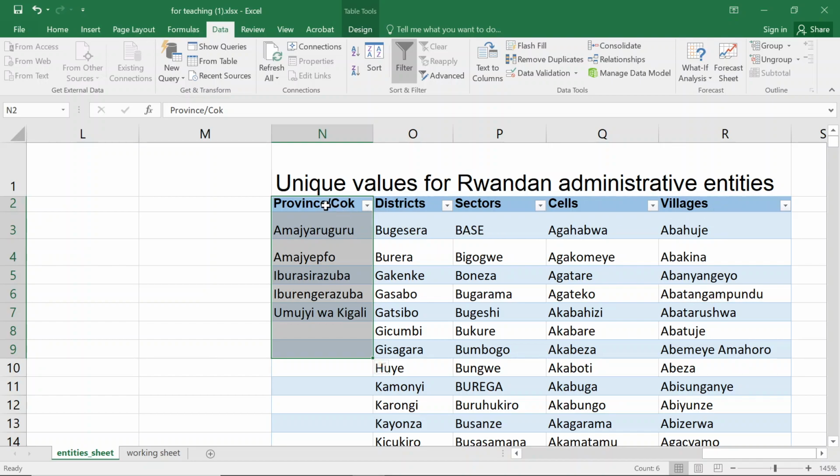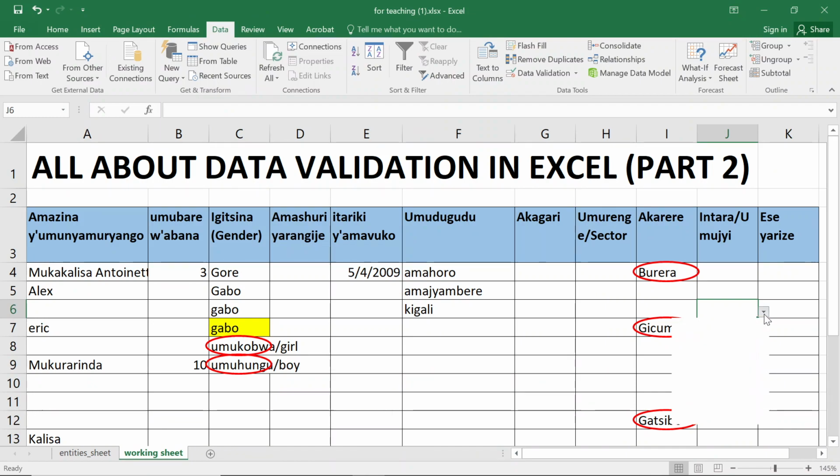If you put a list of province slash COK in the same table with districts, sectors, and cells, we know province will have few options. In that case, if I add it in my data validation, it will have empty spaces, and Excel will consider these empty spaces as other options, which is wrong.